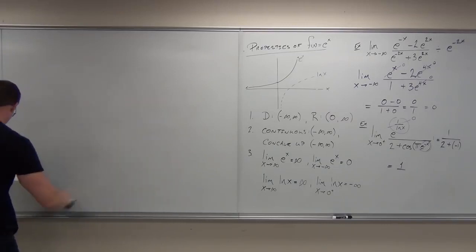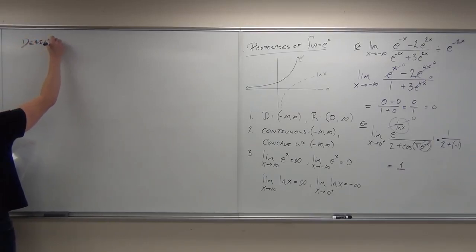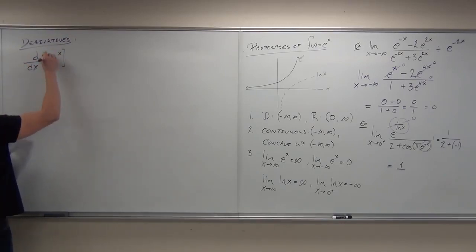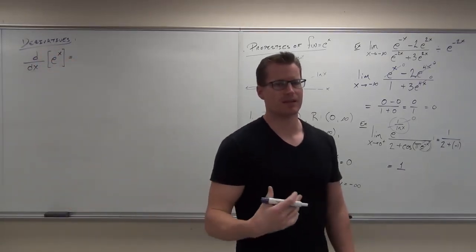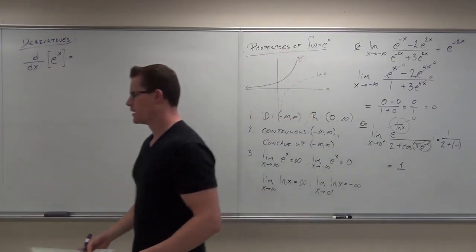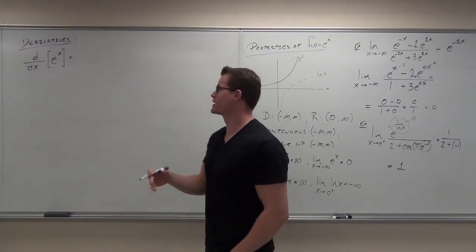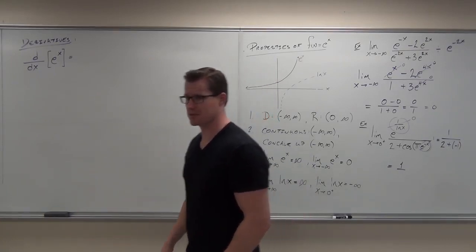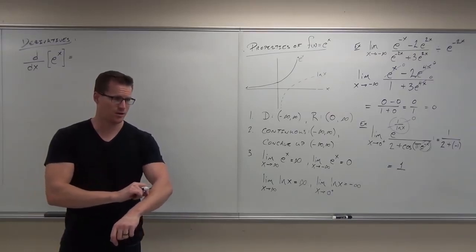Okay, so let's talk about derivatives first. And we'll go right to it. How in the world do we find the derivative of e to the x? How in the world are we going to do that? Well, I'll tell you, this formula is actually pretty complicated. So if we want to do the derivative of e to the x, here's what you do. You ready for it? It's super complicated. So I want you to get a tattoo. Just tattoo it on your arm or something.